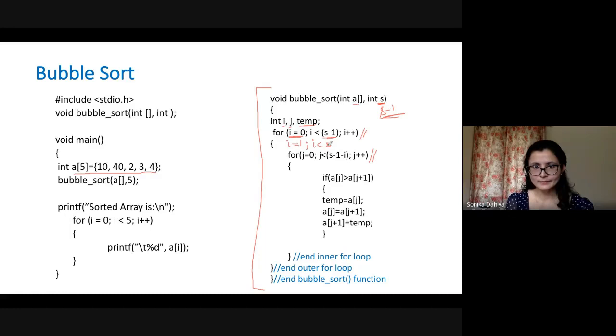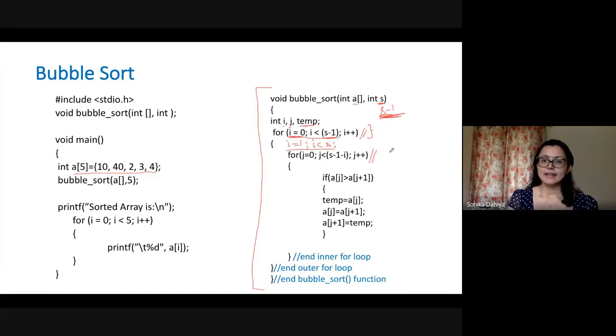You write this initialization and this stopping condition for getting into the outer loop. Why have we kept this? Because s is the size of the array and we want s minus 1 passes. So accordingly, put the condition for the outer loop.